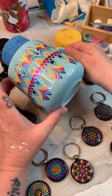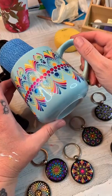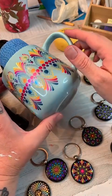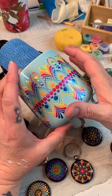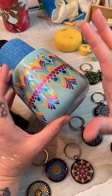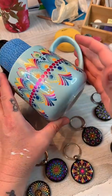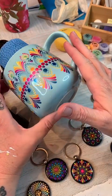Significantly easier. I still need to be able to take photos of each step, so I can't work on this now, because I am creating a pattern for this as well. And the pattern will work on any mug, any size mug. So that's another pattern that'll be coming out soon. Two.